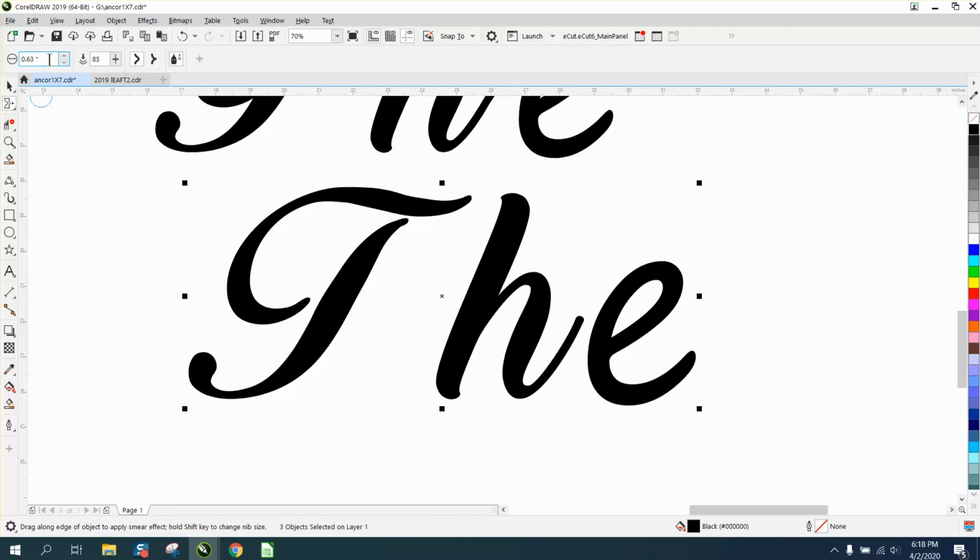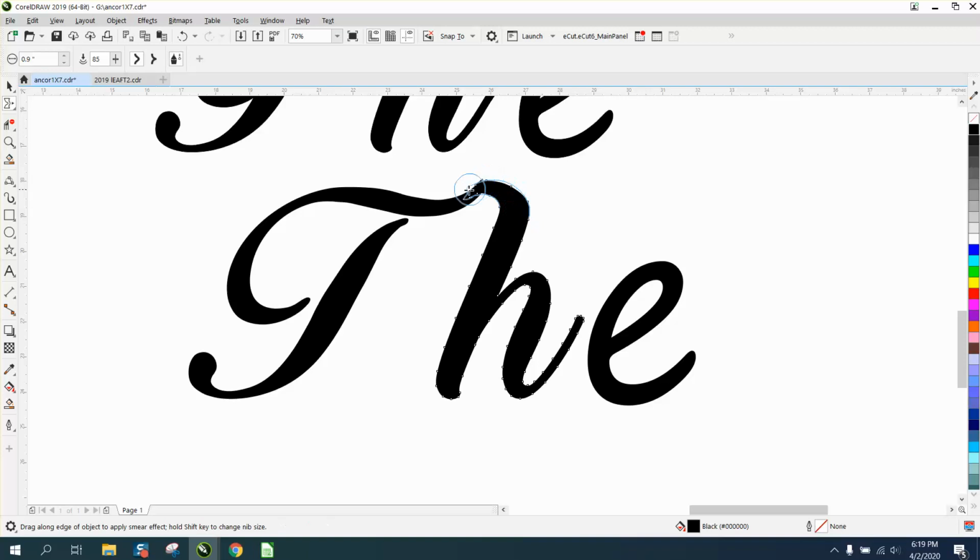Let's make it a little bit bigger. Let's make it 0.75. Let's make it 0.9. And you can take this and smear this a little bit. And you can actually smear this a little bit. You have to click on it till you get your bounding box. And don't worry about it matching up perfectly at first, because you can always fix that later.